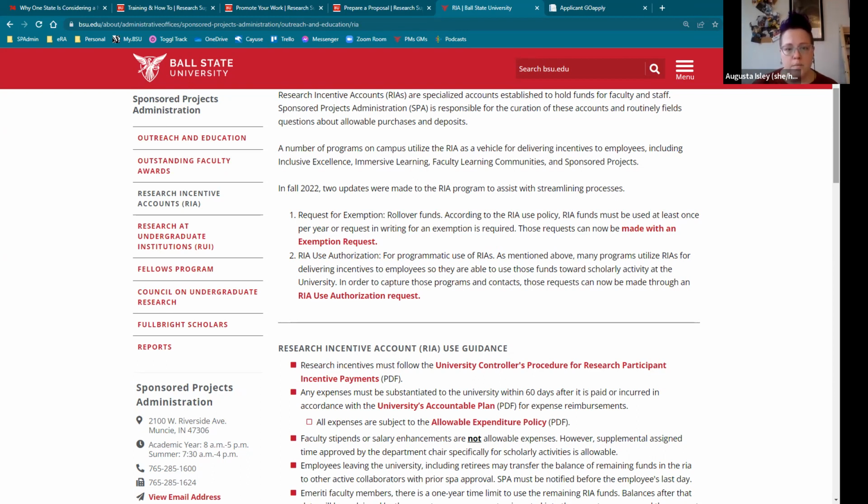And the second item is the RIA use authorization. As I mentioned, lots of programs put funds into these accounts, and we just wanted to have our arms around who it was, who's putting money into those accounts and who would be the most appropriate contact.